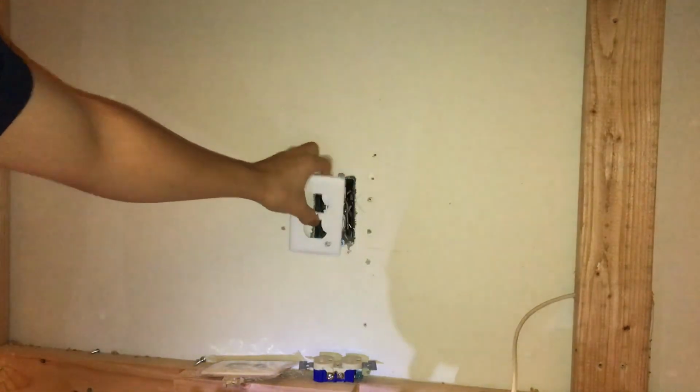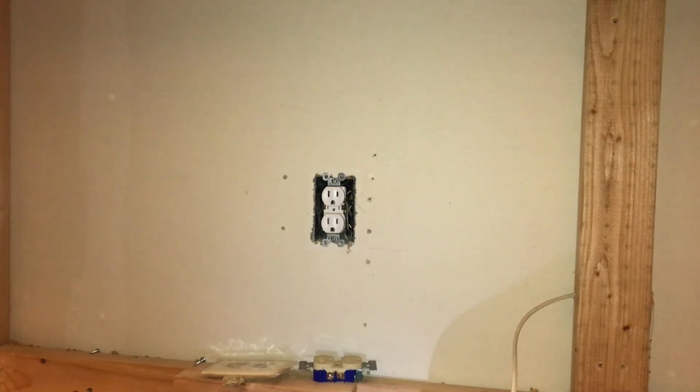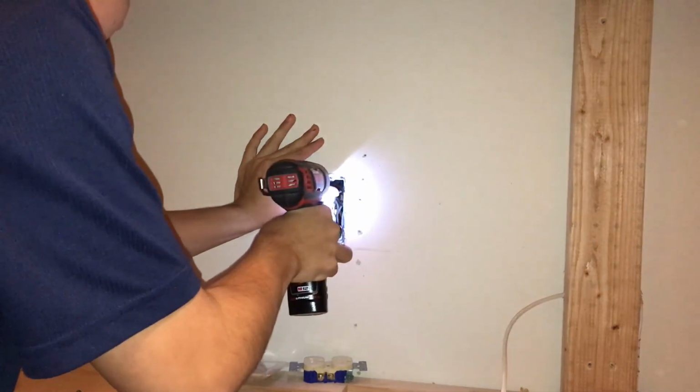But first, before doing that, I want to test it to make sure that the power is off. And to do that, I am simply going to plug something in, and it should not turn on. Alright, now with that taken care of, all we got to do is remove the receptacle.